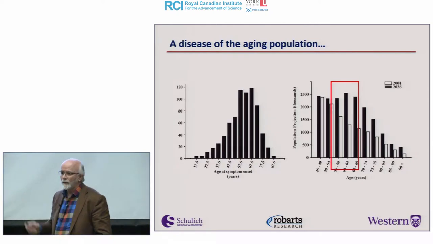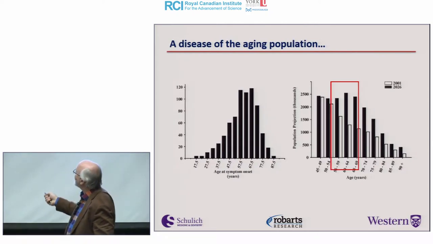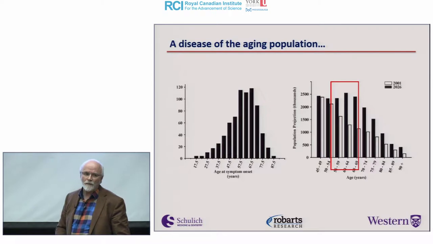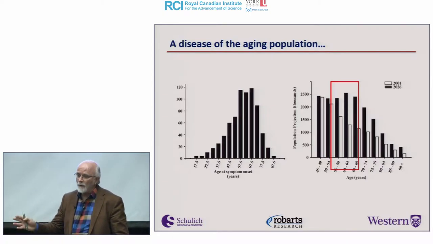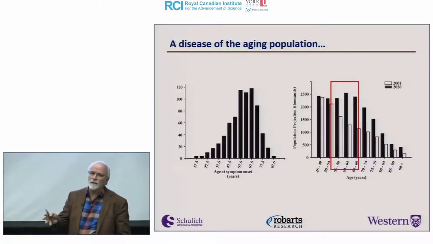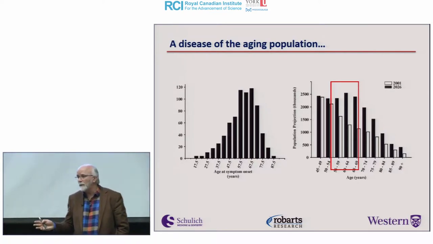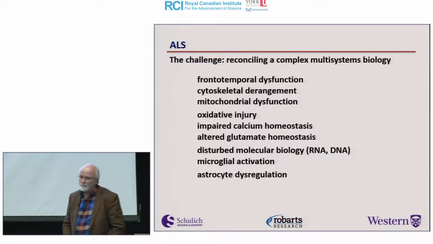This, right? So a disorder in which the peak age of onset is here in the fifth and sixth decade of life is now going to be still peak age of onset, fifth and sixth decade of life. But the baby boomers will have moved forward and they will be at that peak. So we expect and are already seeing significant increases in the number of individuals who are affected with Lou Gehrig's, Parkinson's, and Alzheimer's, right? As part of the natural aging process that sits there with that.